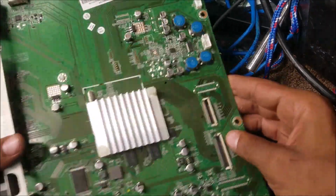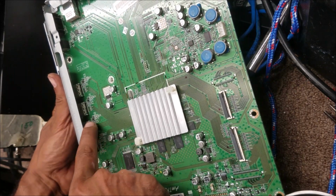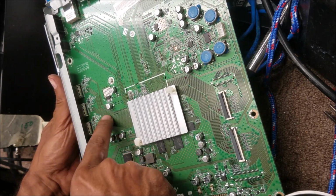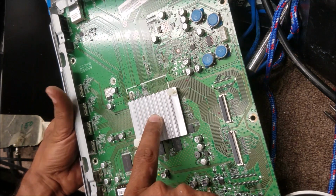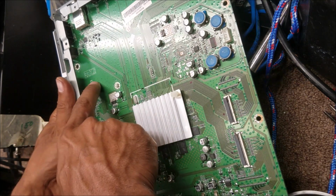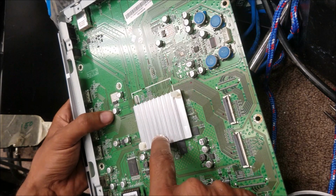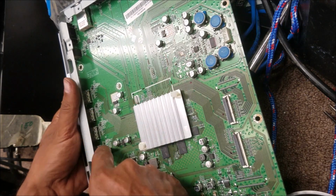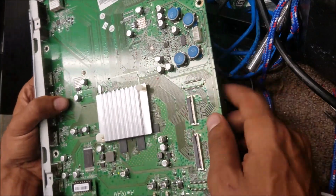That's the processor. If you look at the HDMI ports and follow the traces, the HDMI control chip is inside the processor. Some old TVs have the HDMI control chip outside somewhere, and you can replace that chip when you have no HDMI. But for this Vizio, the problem is in the processor here.